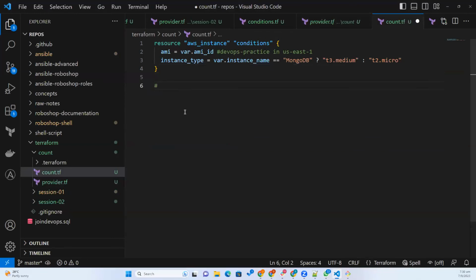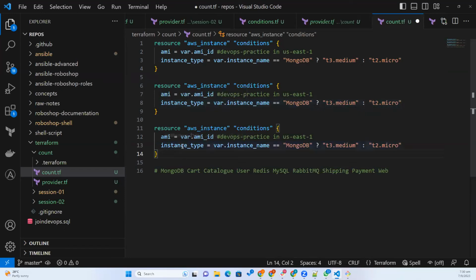We have MongoDB, we have cart, we have catalog, we have user, we have Redis, we have MySQL, we have RabbitMQ, and shipping, payment, and web, right? So 1, 2, 3, 4, 5, 6, 7, 8, 9, 10 instances. How to create 10 instances at a time? So you need to copy this 10 times generally.